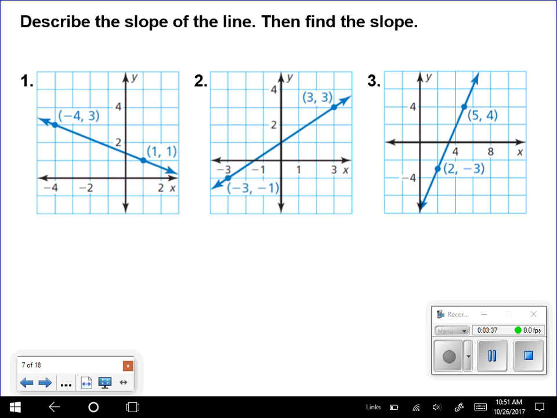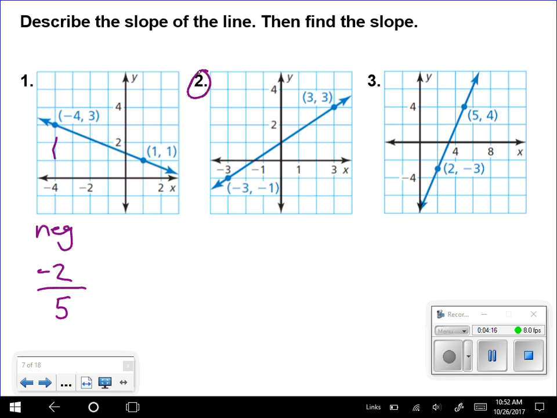So we'll try one more together, and I'll have you try 2 on your own. So this is going to be negative. It's falling from left to right. It's going down. So here are my 2 points that it gives me. I'm just going to count to see my rise. It's going down 1, 2, so it's going to be a -2 for my rise. And then my run from here to here, I'm going to count 1, 2, 3, 4, 5. Now it's going to the right, so that's positive. If it was going to the left, that would be negative. But we want to work left to right. So -2/5 would be my slope.